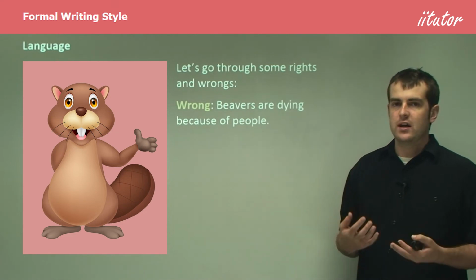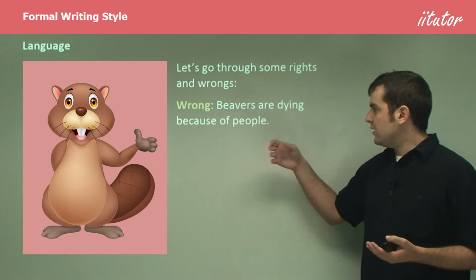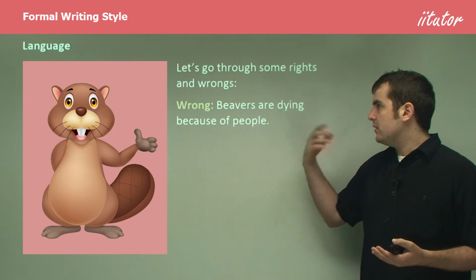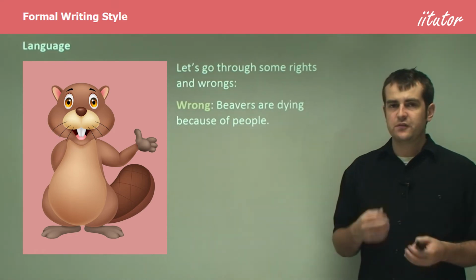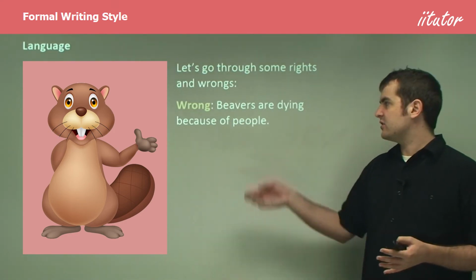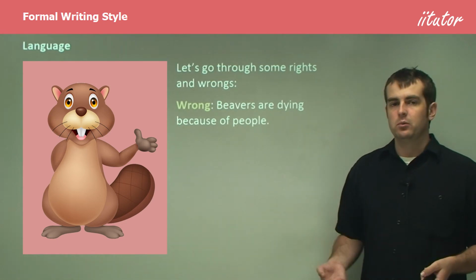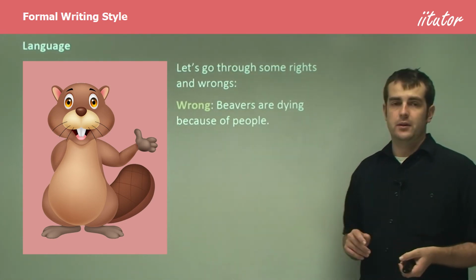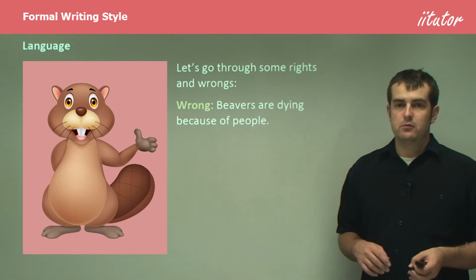So if you're just saying what people are doing and you're discussing that further, then that's what you should be trying to do: focus at least on a specific rather than just saying broadly people. Okay, we know it's people, but what specifically are the people doing? Let's have a look at the next part, which is organization.